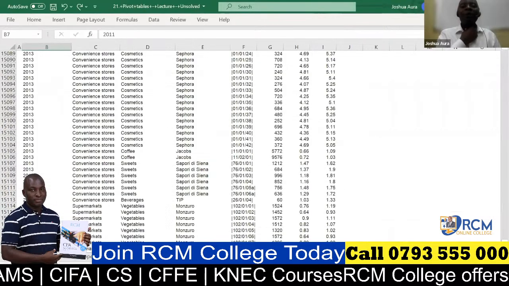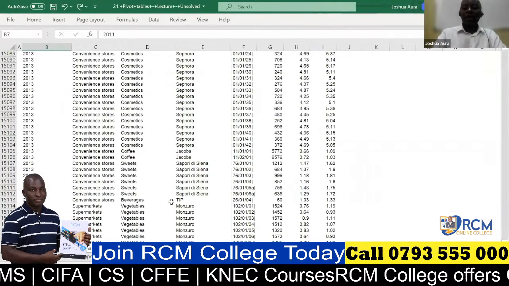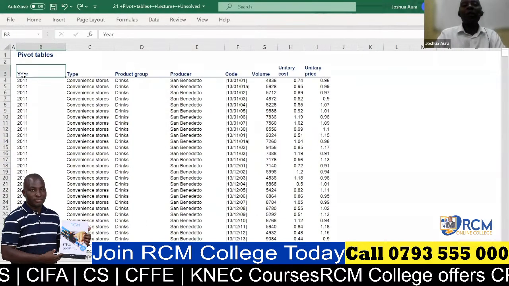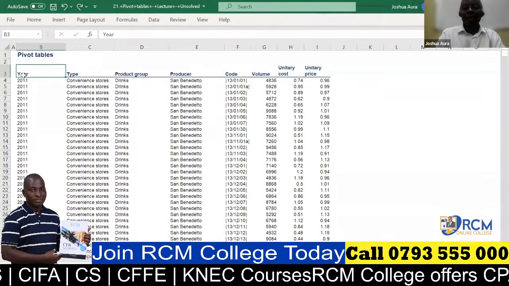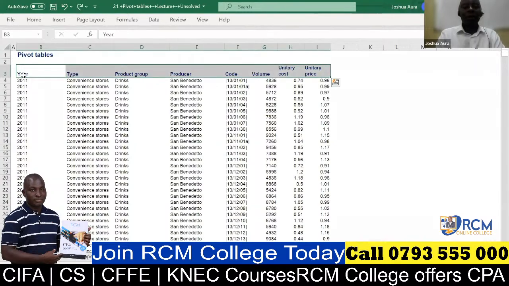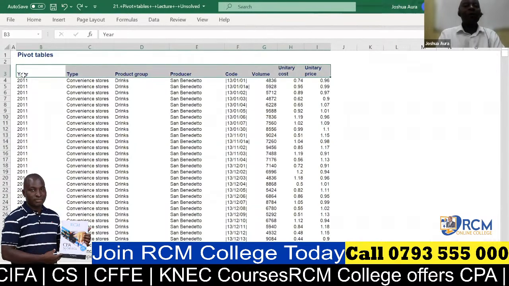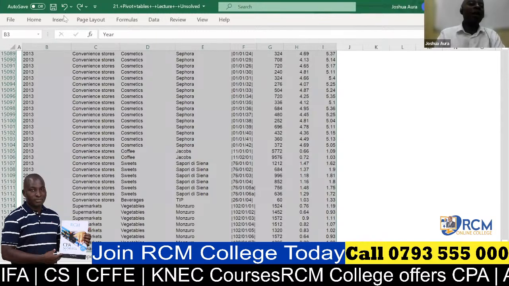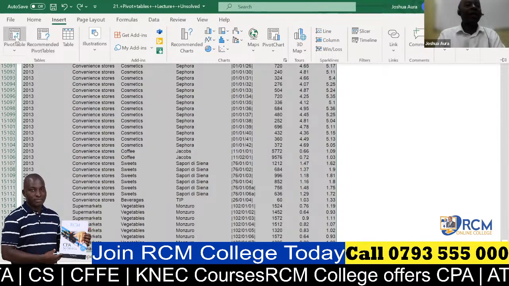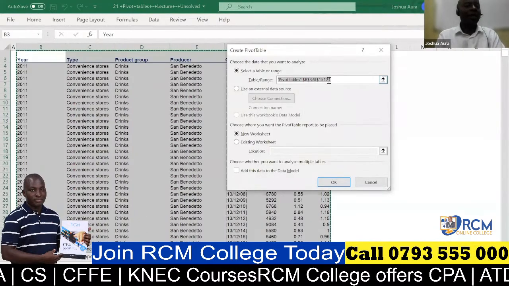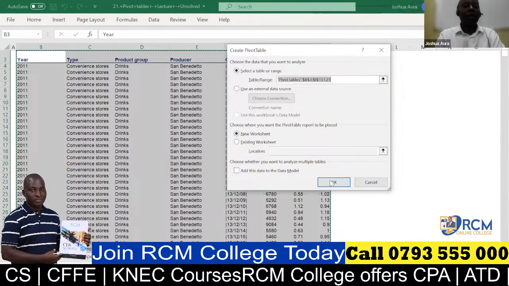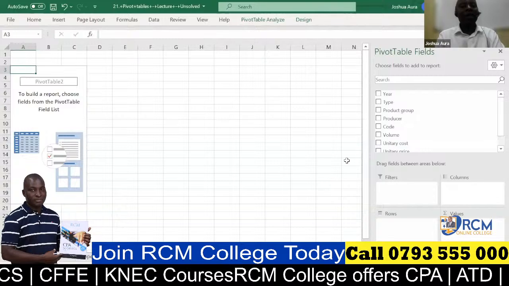So with this pivot, what do we do? The first thing, ladies and gentlemen, that we need to do very fast is highlight the data. So how do I highlight this very fast? It's Control Shift right arrow, Control Shift down arrow. Once I reach there, I'll insert my pivot table. You can see already the range has been selected for me, right? It's a new worksheet that I want. I would want to place this in a different worksheet, which is here.